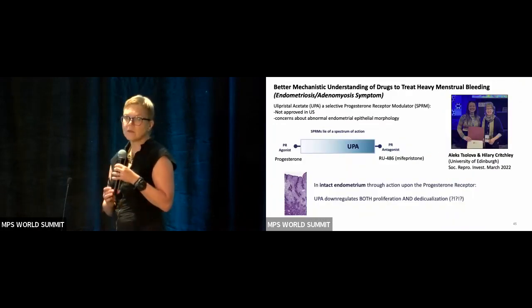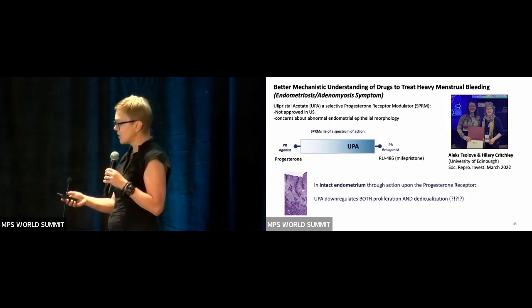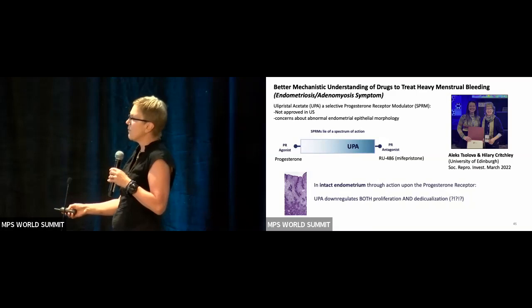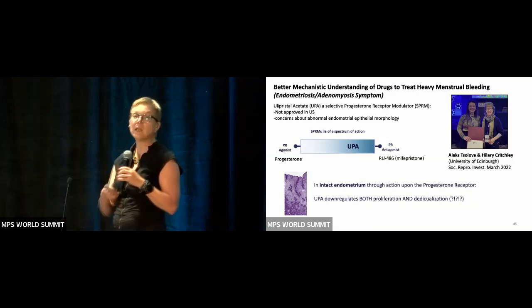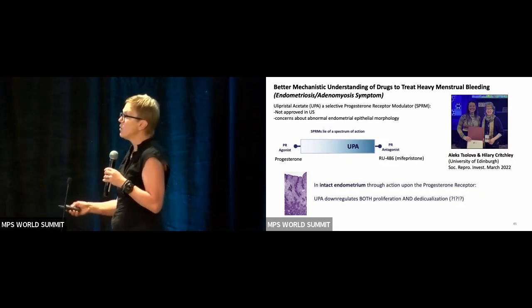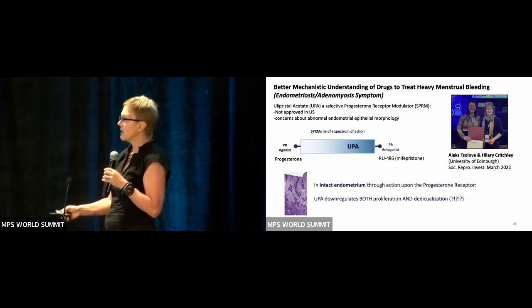One thing we're also doing is trying to compare to in vivo, and this is a little side story from a collaboration with Hilary Critchley's lab in Edinburgh. Hilary Critchley is a clinician scientist. She's one of the leading lights in the world to investigate a phenomenon called heavy menstrual bleeding, in which in Europe and the UK, patients are given a selective progesterone receptor modulator, and that's PRM. And the common one is ulipristal acetate, okay?